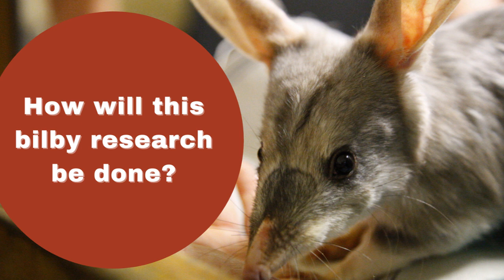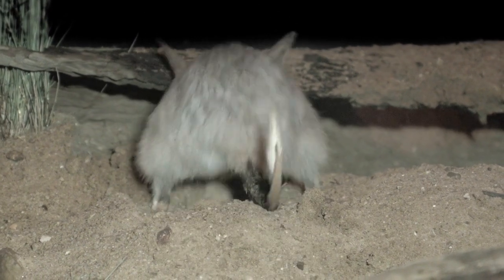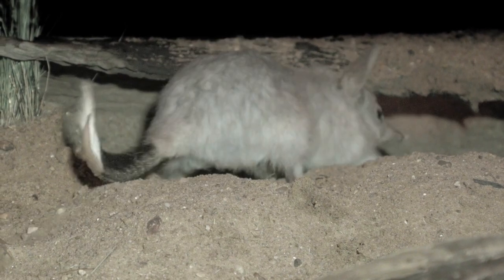The best way we can possibly do these surveys is to fly a lot of the areas using a fixed-wing aircraft with spotters. There are set transects which have been flown on a number of occasions, and re-flying these would provide a very good indication of where Bilby activity is, because you can see the burrows quite easily from the aircraft. Then the task for us is to visit a proportion of those areas where Bilby burrows have been seen and work out whether it's old sign - like inactive burrow diggings - or whether the sign is still fresh and active, so we can work out where Bilbies were in the recent past and where they are currently present.